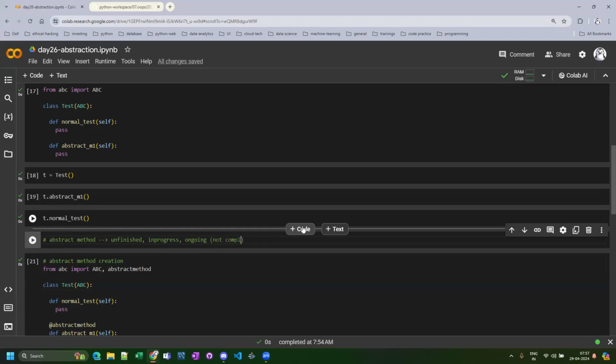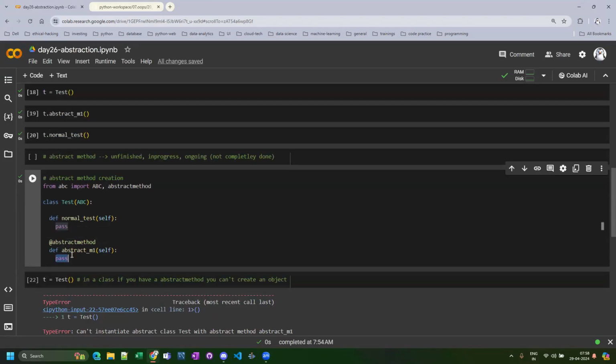An abstract method is one where construction is just going on; the behavior is not completely done. Such kind of methods are called abstract methods. Always remember, once you have an abstract method in a class, you cannot do an object creation of that class.